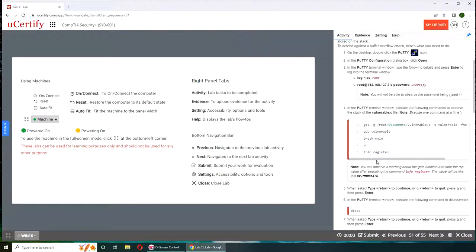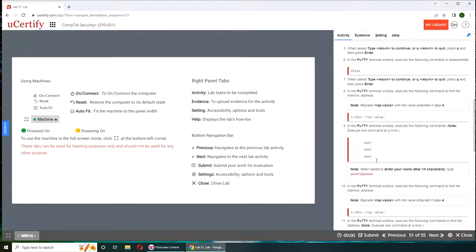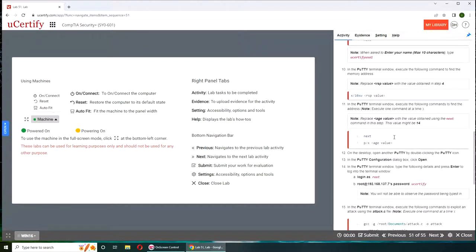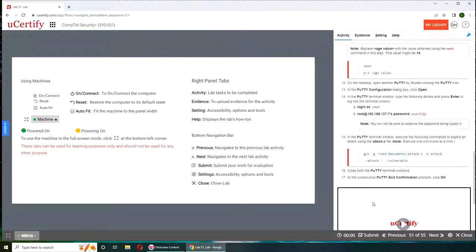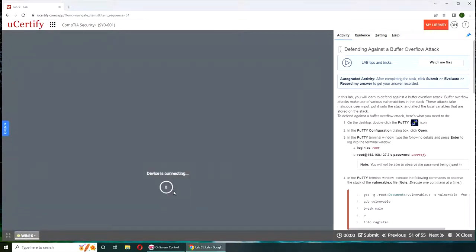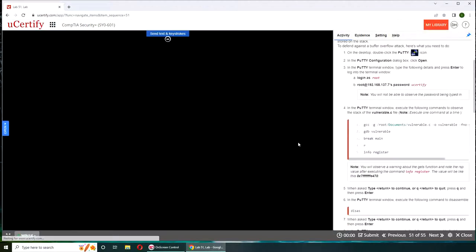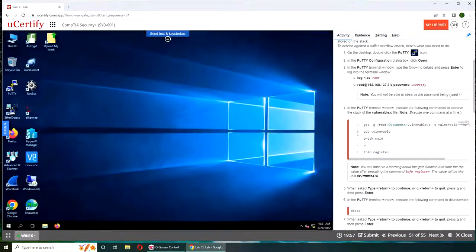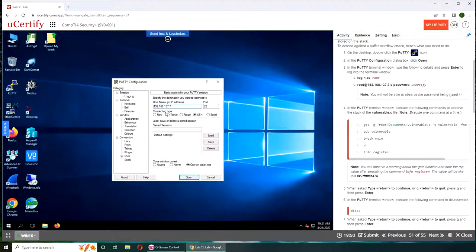But I do believe that you'll have to set up the other steps as well, like PuTTY, which involves logging into a remote device, so yes, you have to have it. All right, let's get started. Right here we are logging into a remote device. The first step is we're going to launch PuTTY. It has already filled the fields for us, and I believe all we have to do is click open.